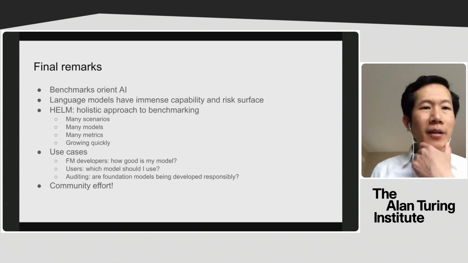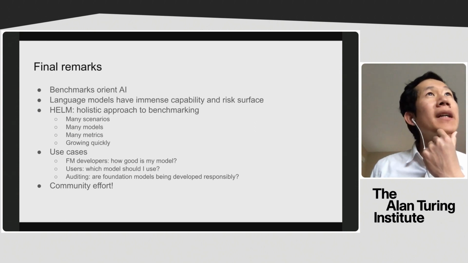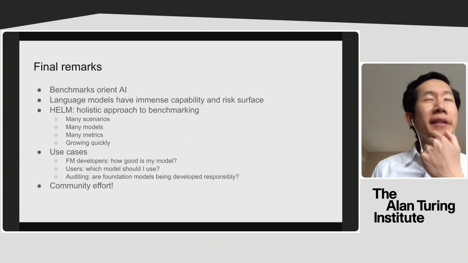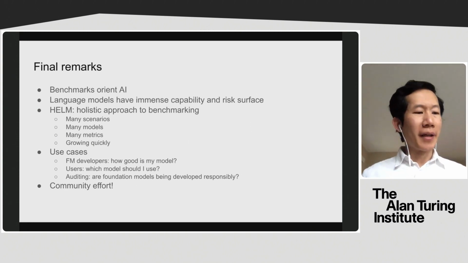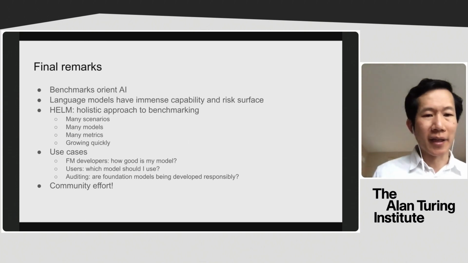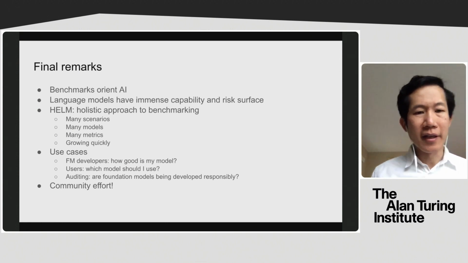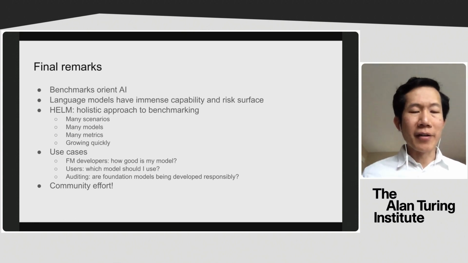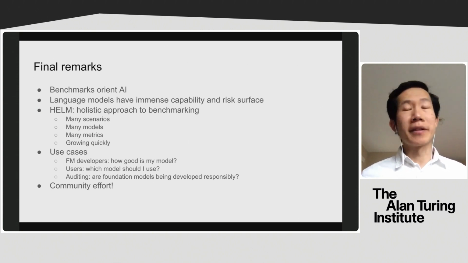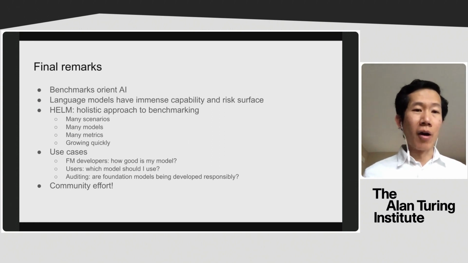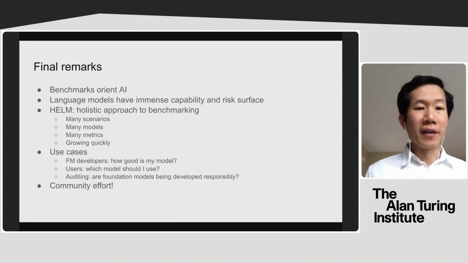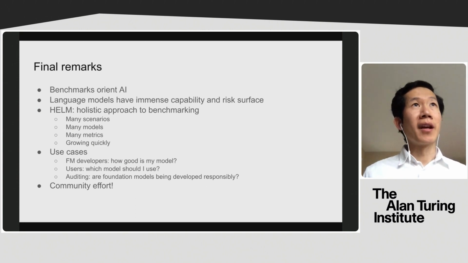And how should you use HELM? We've designed it to be not just an academic benchmark, but with 3 audiences in mind, I would say. One is researchers and developers who want to know how good their model is. This is more of the classic setting. I hope that this will also provide transparency to actual users of the model. So someone who's trying to use ChatGPT or another model can look at HELM for an objective opinion on where this model is useful versus not useful. And finally, auditing.